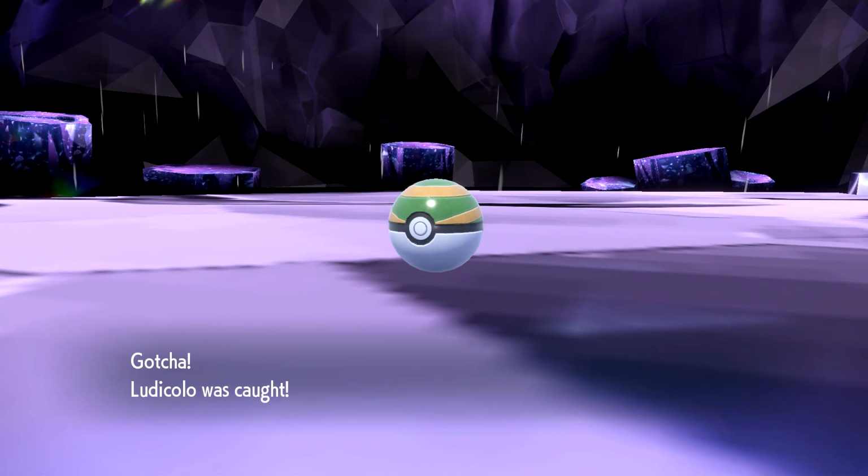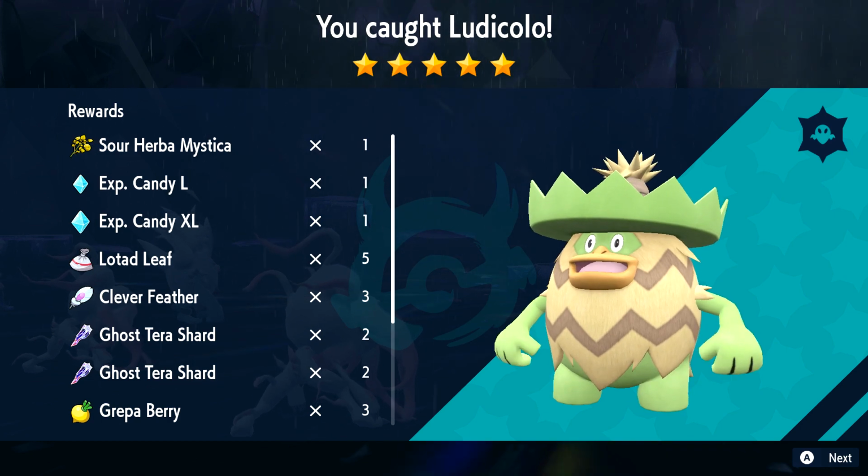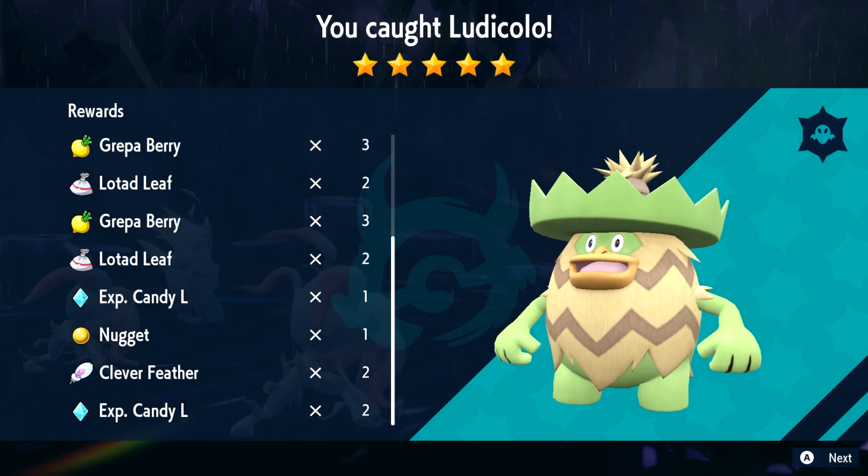Boom, baby. Thank you. Fun stuff. Ooh, and a Sour Herba Mystica. Well, don't mind if I do. All right. So all sorts of good items there. Berries, experience candies, all that good stuff.